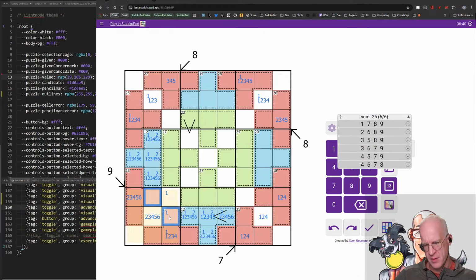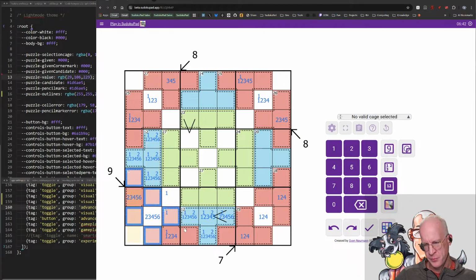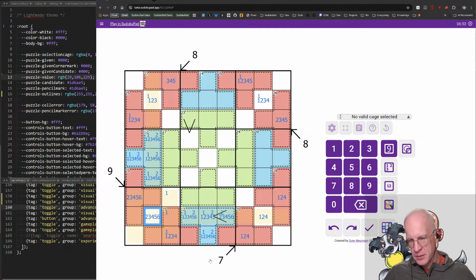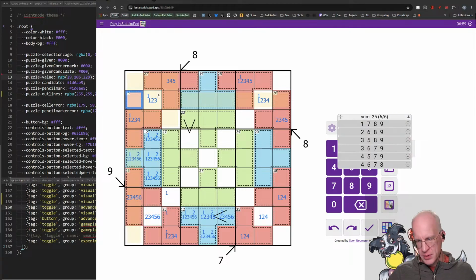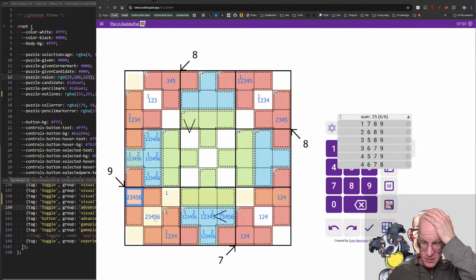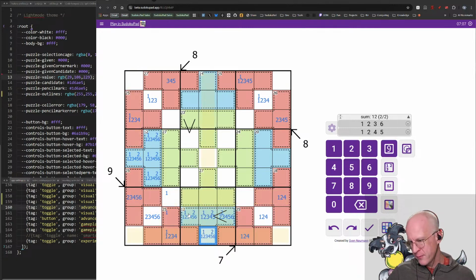Let me do the same math again. We have 30 plus 17 is 47. These are 50. So these two can be 3, which means this can be a 6. Okay. The situation here is a little different. Now I'm wondering if the fact that there's a 2 in here... I mean, these don't have to have a 2 in them. Neither do these. Can I force a 1, 2, 4 up here?